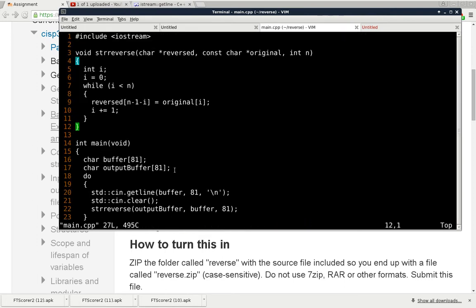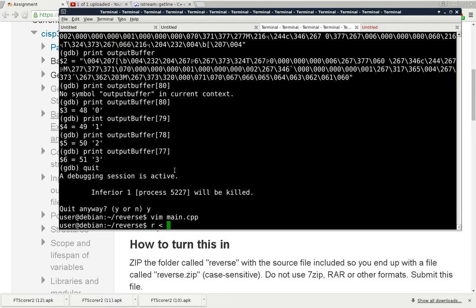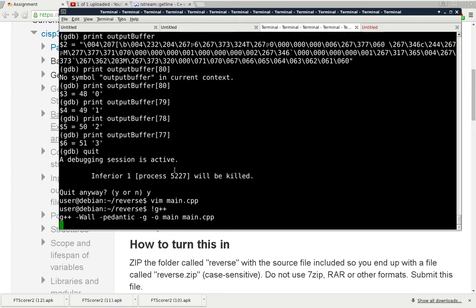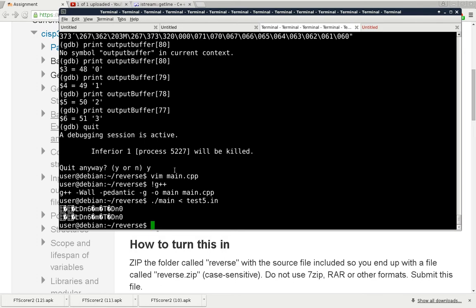So I'm going to change my program by adding a cout, and that's unconditional. I know the program is not supposed to print it unconditionally, but I just want to do it so that you can see what happens when you use cout as a way to debug the program, because it's not going to work. So I'm going to compile first, and then run main, redirecting test5.in into the program. And this is the output. It's printing twice because it's also processing quit. It's also reversing quit, so I have to fix that later.